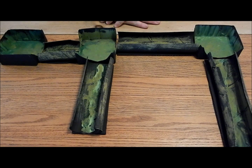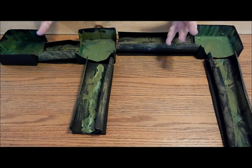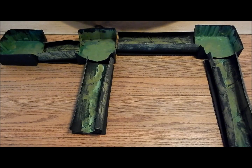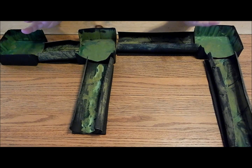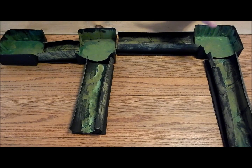I've been working on some other things and I thought I would show you this. This was just quick, down and dirty. You can fancy it up all you want, and I'm hoping that somebody will take this idea, run with it, and improve upon it, because this was just, like I said, fast, down and dirty. I needed a sewer, so I didn't know what to do. So I said, quick, what do I got? Cardboard, tubes, I got everything. I got paint, I got glue guns. So this is what I did.